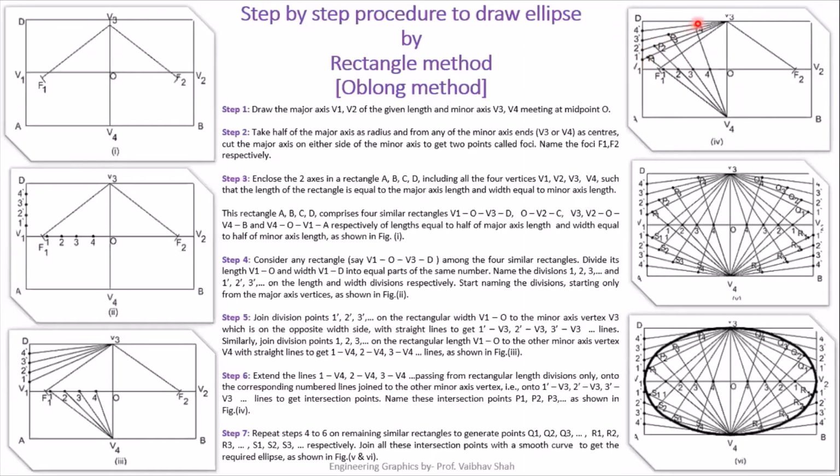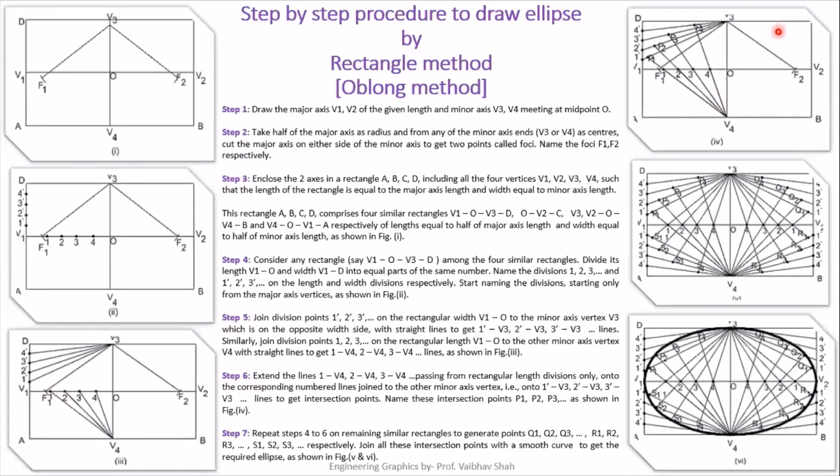We have these points of intersection. So let us specify these points of intersection. The first point would be P1, this is P2, P3, P4. After that, we'll follow the same procedure for the remaining three rectangles. I will just brief you about this second rectangle, and after that you have to try it by yourself for the remaining two rectangles.